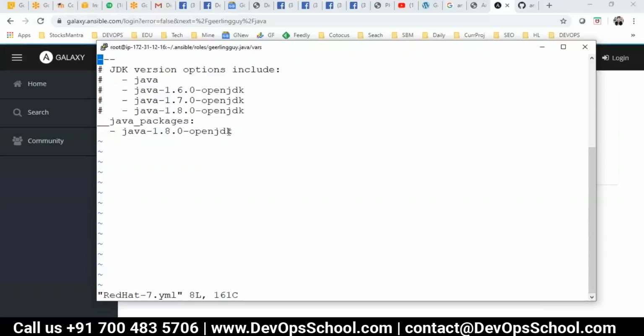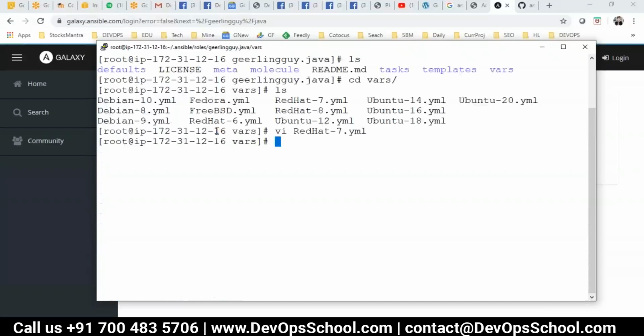So if you don't want that default of 8, you can keep it 9, 10, 11, 12, whatever it is, it's up to you. So yes, you can modify these variables, and the behavior of the roles will change accordingly. When you decide to use a role, first you test it and then change the variables as per your environment and your expectation, and then you keep using it.